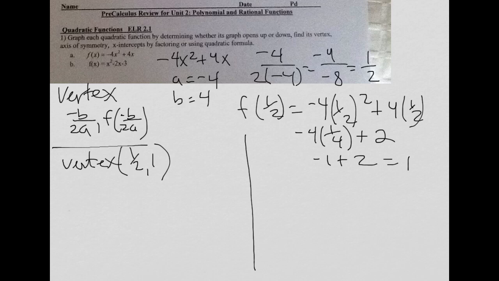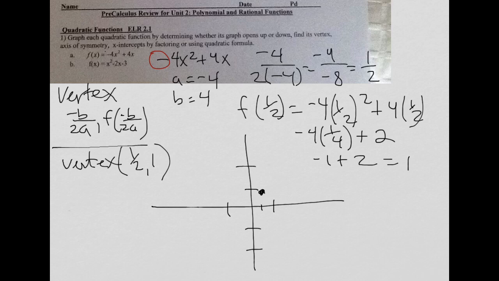Okay, so if I go ahead and actually take my graph, and let's pretend these are the ones, 1/2, let's say, is right here. So let's say the vertex is here. Now this parabola is going to open down because of the negative in front of the x squared. So I know it's going to be an unhappy parabola.